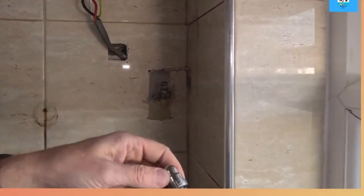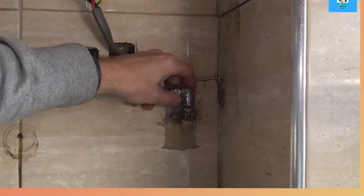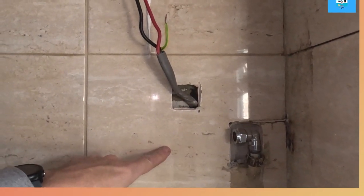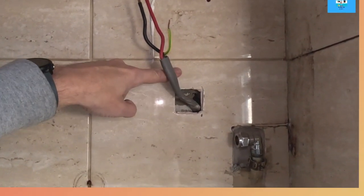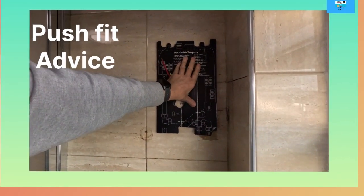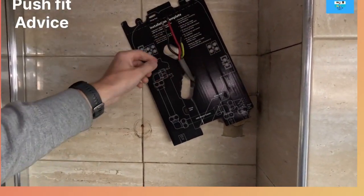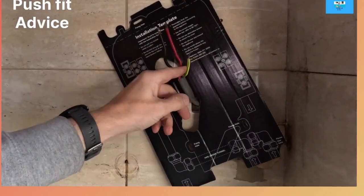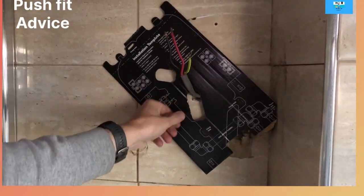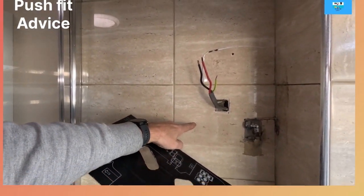Running the pipework across - I've got all plastic. This is going on. Hopefully that thread will work - no joint compound - then we'll do 15mm plastic with inserts, super seal, up and across. I'll use the template in a minute, get a spirit level on it. So we've got our 15mm compression elbow. I'm going to have to extend the earth. Plastic compression elbow.